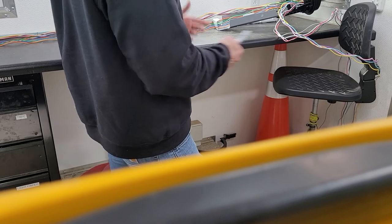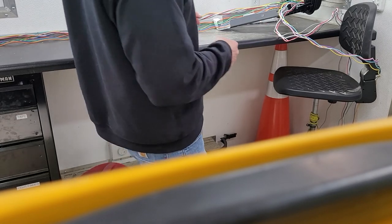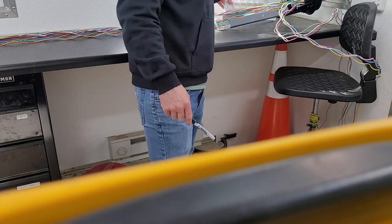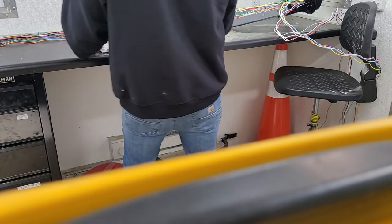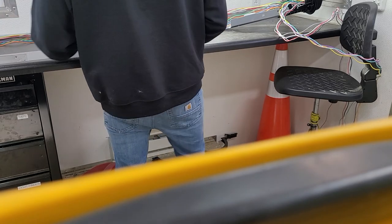I'm going to show you how to get your buffer tubes into your trays in a splice can closure. Call them cans if you work with them a lot.